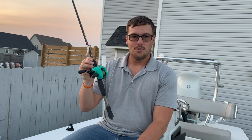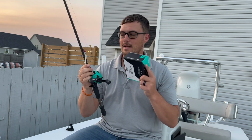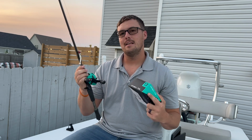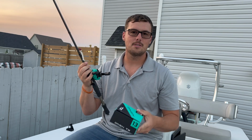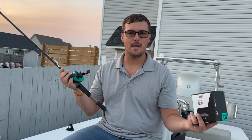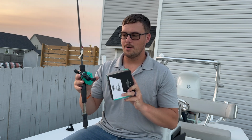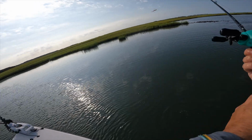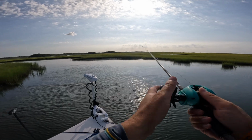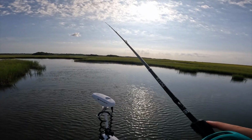That is a huge thing for me. I don't know about for you guys, but I don't have all the time in the world to get into these things and continuously do maintenance after maintenance on them to make sure the bearings are good, make sure everything's good. I obviously encourage you to do that, but at the same time, having a reel that you don't have to worry about doing that maintenance. For $80, I'll go through and use this for 3-4 years, and then I'll replace it, no problem. I don't have a problem with that for that cost. It's such a good reel.